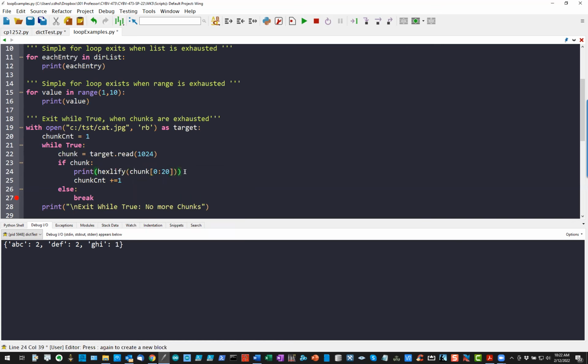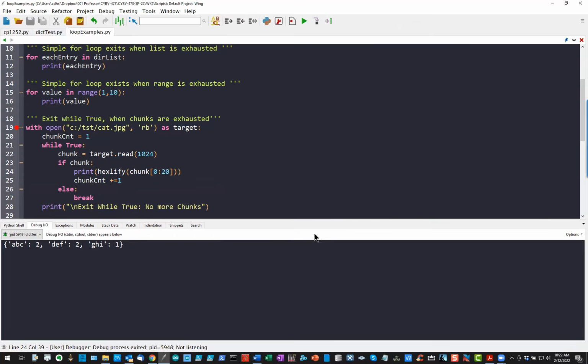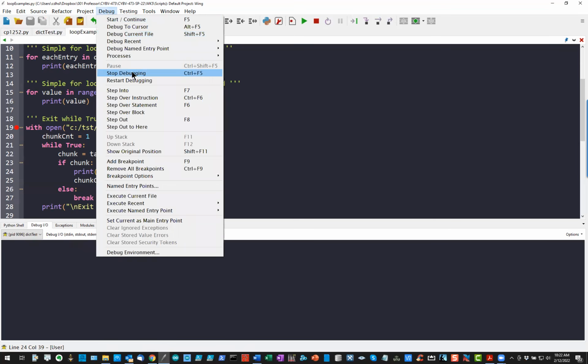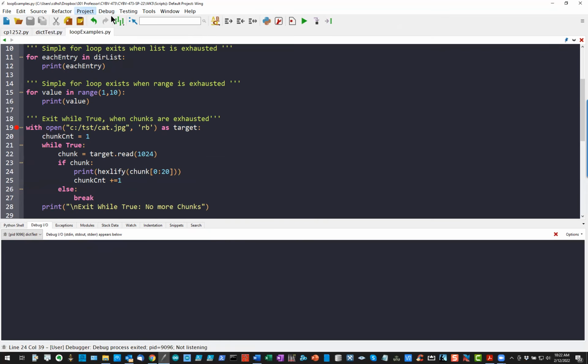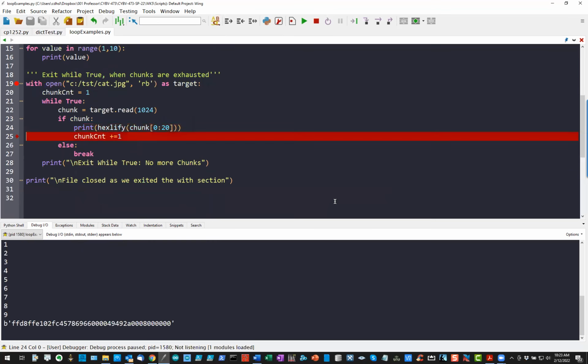I think I got that right. So now it's going to print out the first 20 bytes of the chunk. Let me see if I did that right. So when I read this chunk in now, I'm going to print out the first 20 bytes of that particular file, and do that each time through the loop.